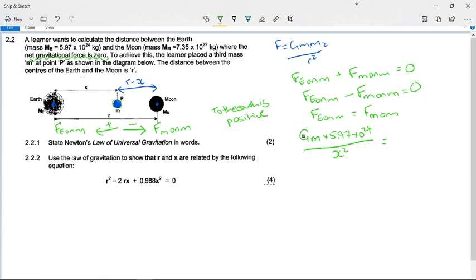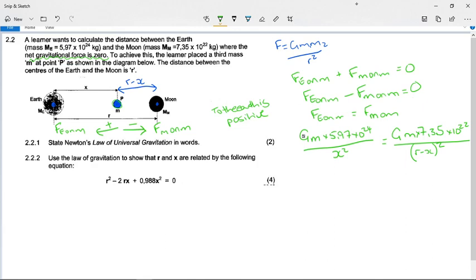So this force is also equal to G M1 M2 over R squared. So G is a constant. The mass of the little object is M. Now we need the mass of the Moon, which is 7,35 times 10 to the 22. Lovely big numbers. Okay, now what is R squared? It's the distance between the little object M and the Moon, and we worked out right in the beginning that this is R minus X. But now this has to be R minus X all squared.